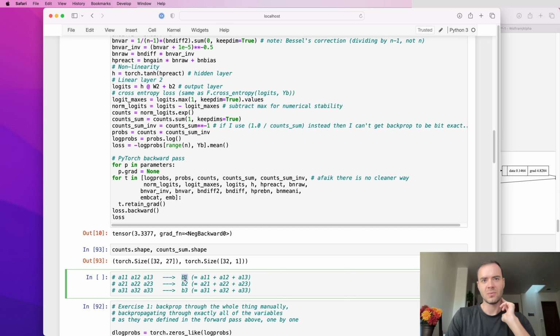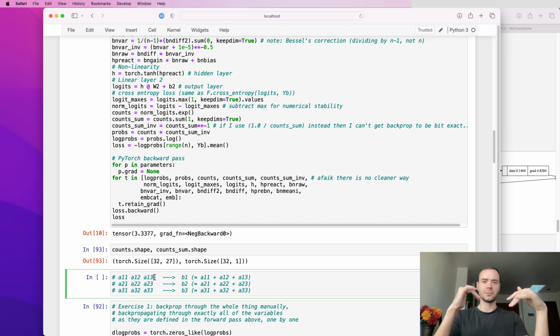Well, we can see here that b1 only depends on these elements here. The derivative of b1 with respect to all of these elements down here is 0. But for these elements here, like a11, a12, etc., the local derivative is 1, right? So db1 by da11, for example, is 1. So it's 1, 1, and 1. So when we have the derivative of the loss with respect to b1, the local derivative of b1 with respect to these inputs is 0s here, but it's 1 on these guys.